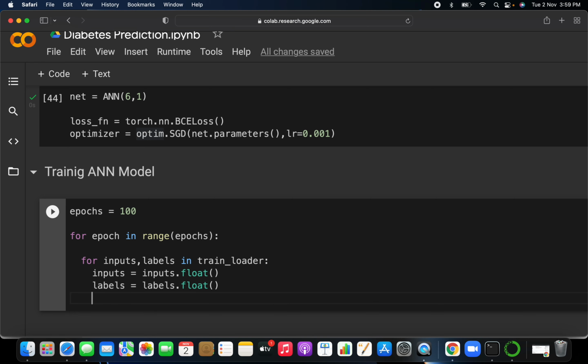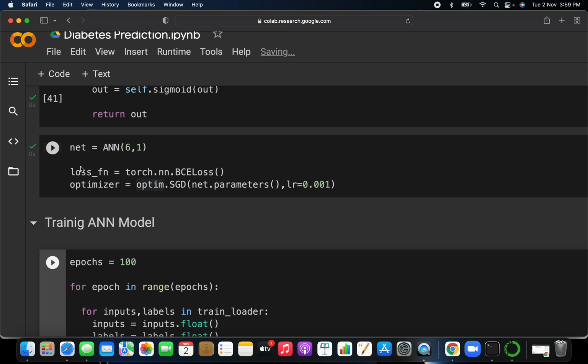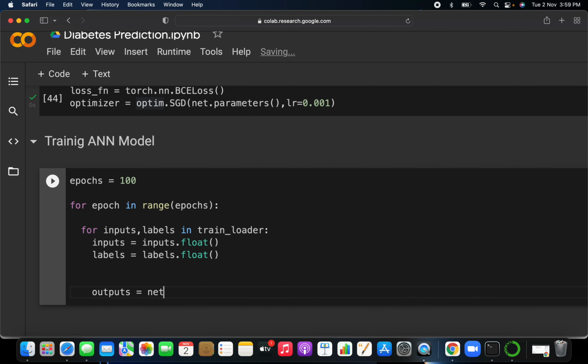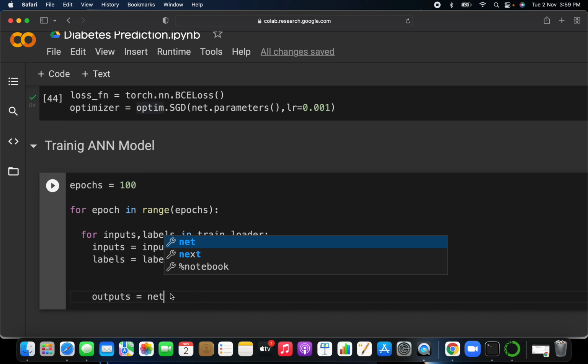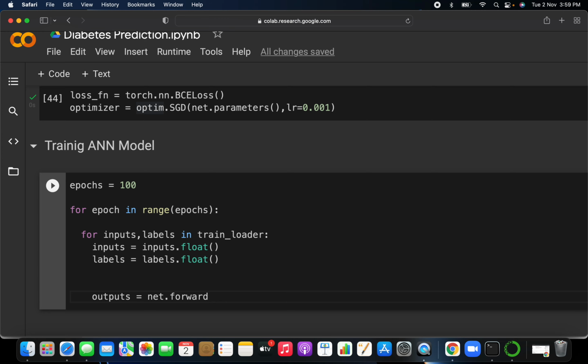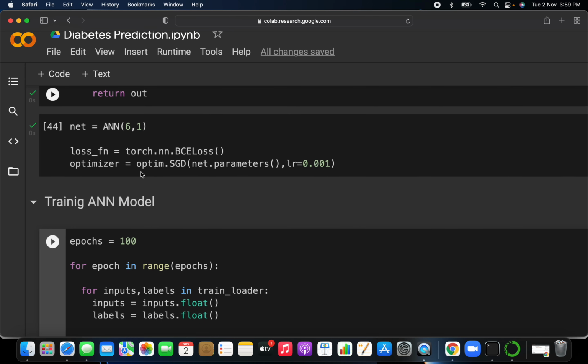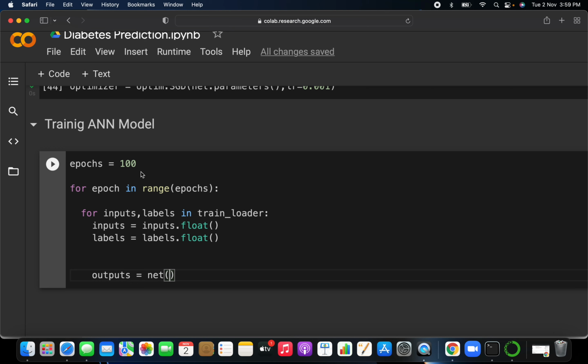Then after that, you will pass the inputs to your model. So how you will pass here: it will give some outputs, that is what the model will predict. Inside the net you can pass, you can even call dot forward, okay, but there's no need to call. By default, whenever you pass inputs to the net, this forward method will execute. So you will pass the inputs, and what the model will predict I don't know, but you will see this one.